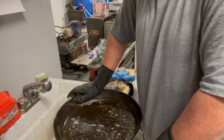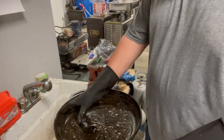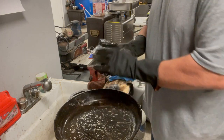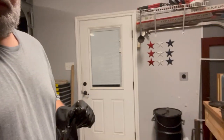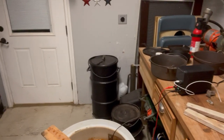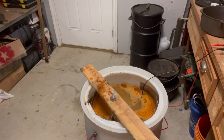Every time I've ever had to use vinegar on a pan, when I was first messing with them, I would automatically get a flash rust on my pans. Flash rust is after you get it clean and get it dried, you see this haze of rust start coming back on your pan. So never had any real good luck with the vinegar. It does clean good, it will do it. I have done it, but I personally, after I built my tank and everything, I won't ever do it again. Lye bath, you can leave it in forever.